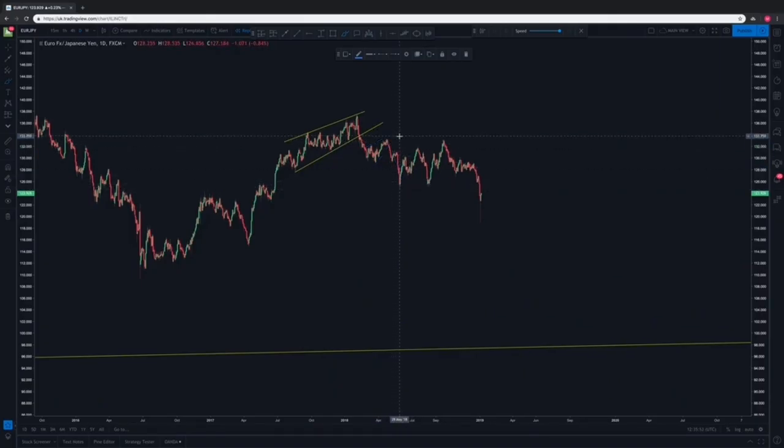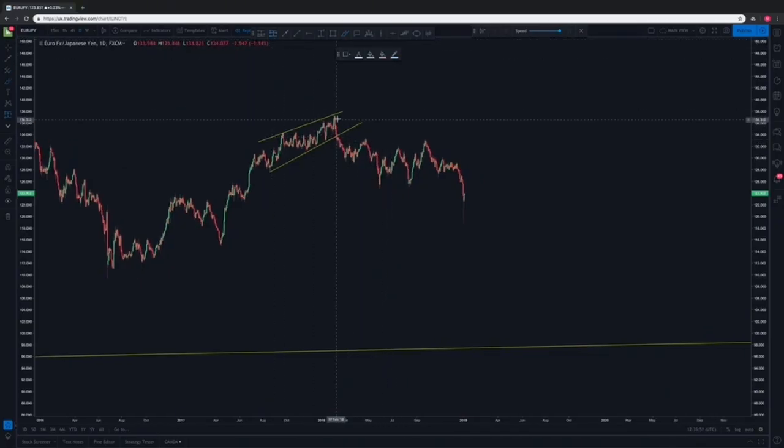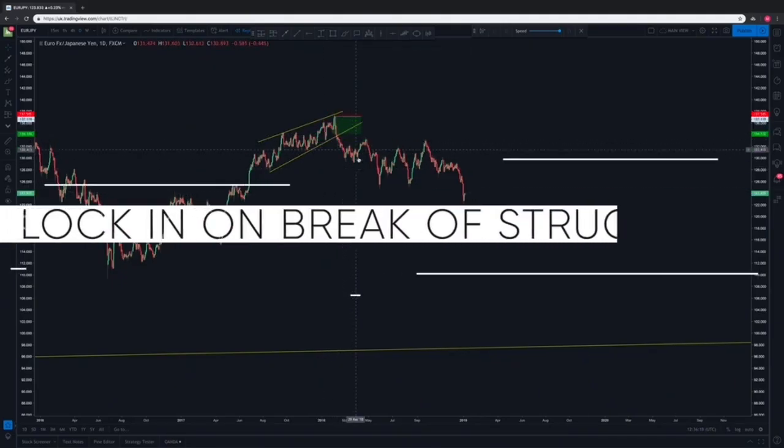So how you deal with this type of structure is by understanding where to lock in profit. So when you're taking the trade at the top of the structure like this, likely at about a 30 pip stop, what you're doing is, as a precaution, once you get to the beginning of where this correction is, around this area here, so 1, 2, 3, so the trend line, once you get to here, that's where you lock in your profit, and you have to leave that. You have to let that play out.